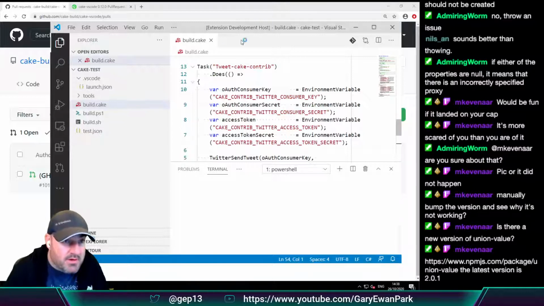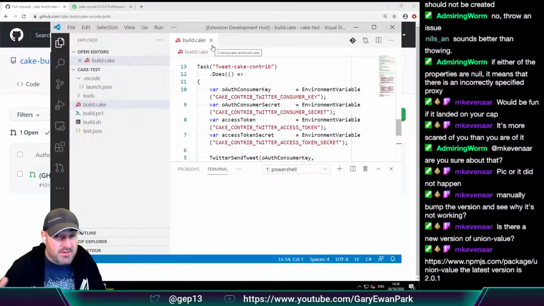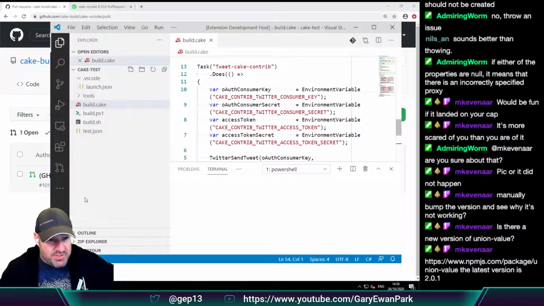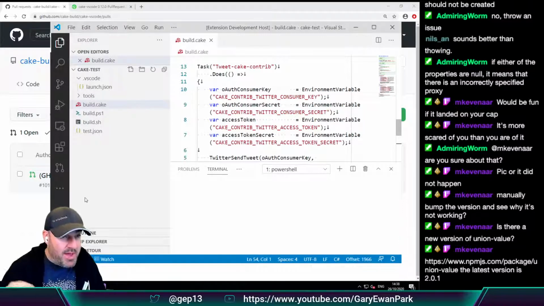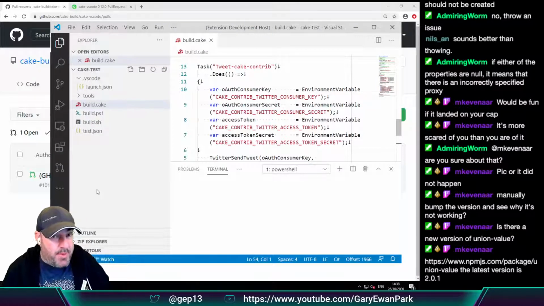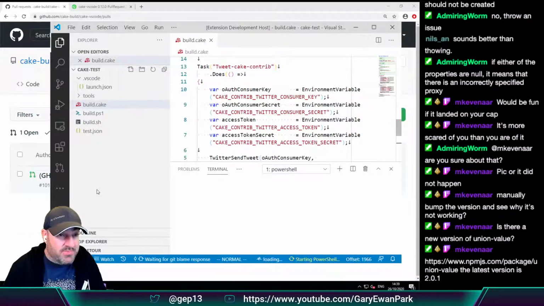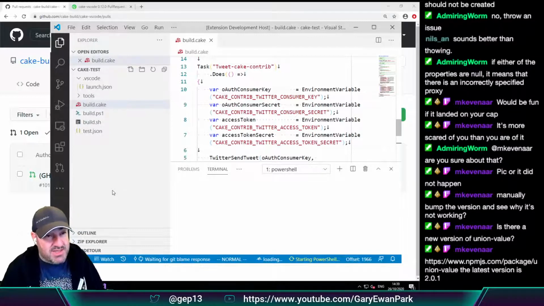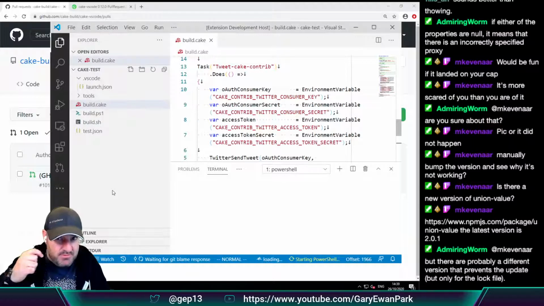So I have no doubt that there are newer versions of Maurice, but as I'm saying, my understanding of the package lock.json is that it is the locked in versions of all the dependencies based on what I'm defining in my package.json file and all of its downstream dependencies. So my understanding is that Dependabot should be looking at all of those things and then making decisions about what can be upgraded or not. So if it, as an automated process, is saying it can't do it, I wouldn't feel comfortable messing around with it.